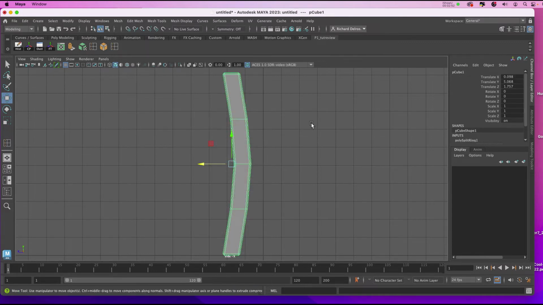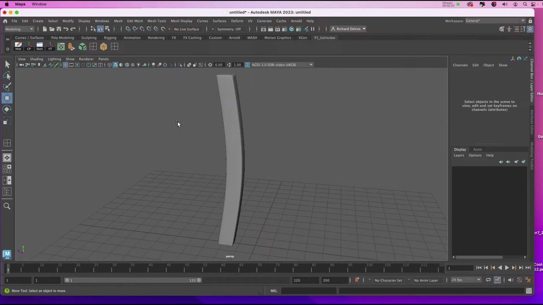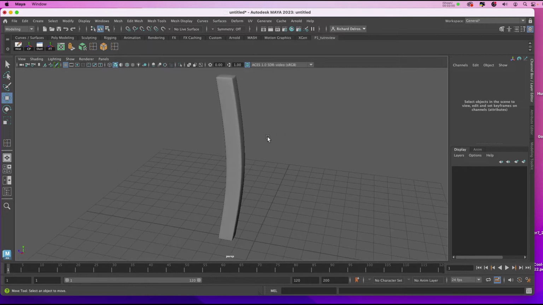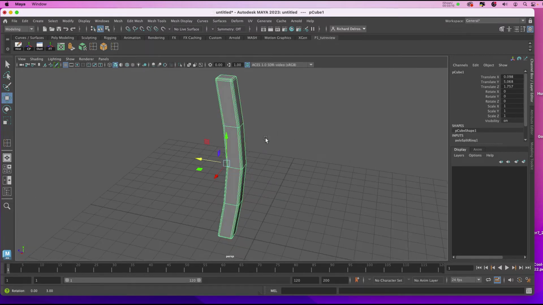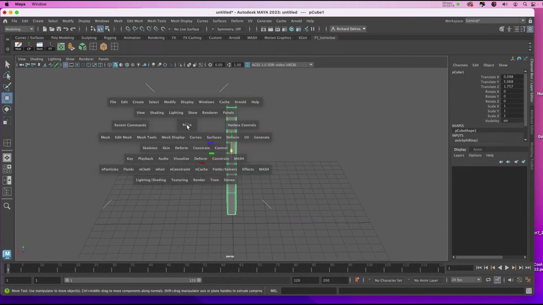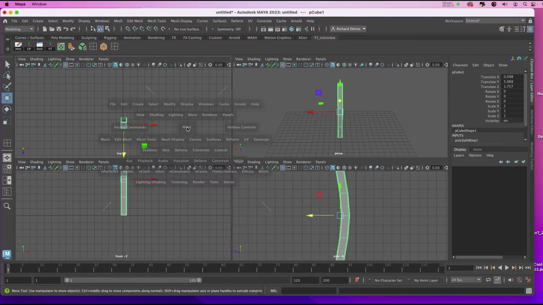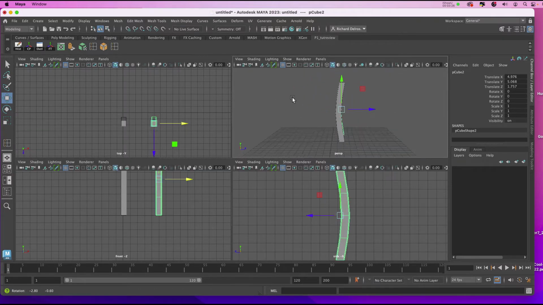Now if I were to return to my perspective view and hit 3 on the keyboard, I can see what it would render like when I use Arnold's render window. If I were working in a game environment, I would have to add a poly smooth to this and add more faces. Now we need 2 of these surfaces. So I'll go to my top view, and I'll hit Command D, and I'll drag it out. In my perspective view, I'm looking at something like this.